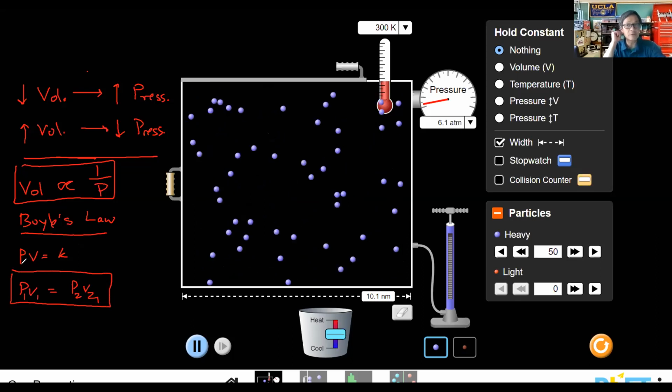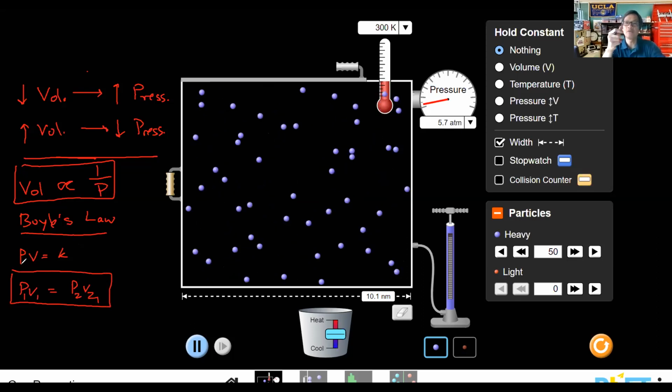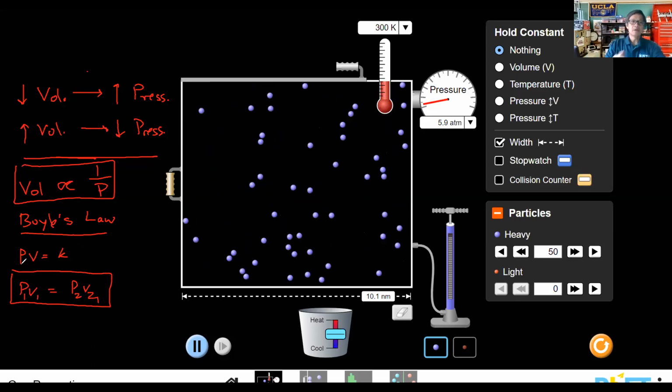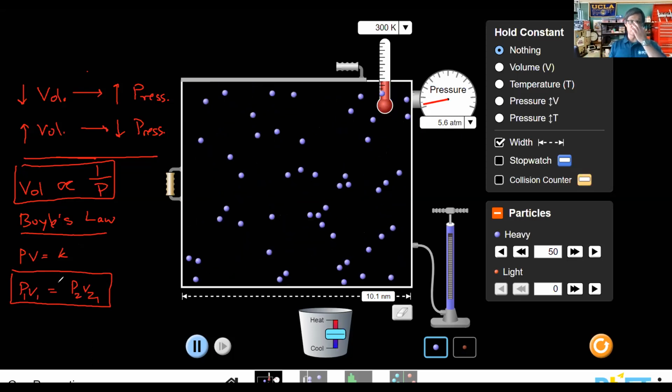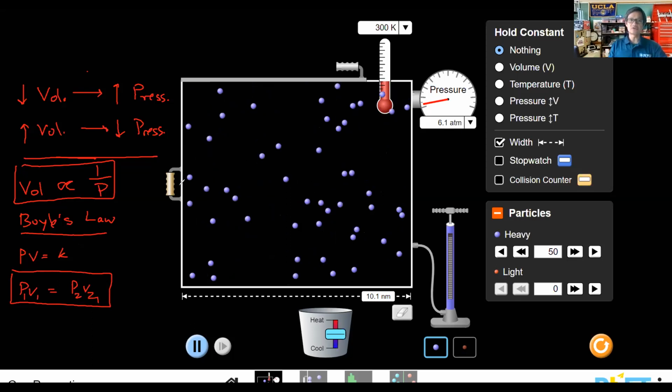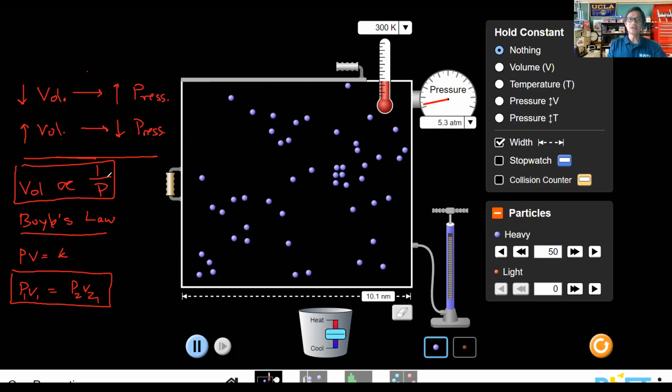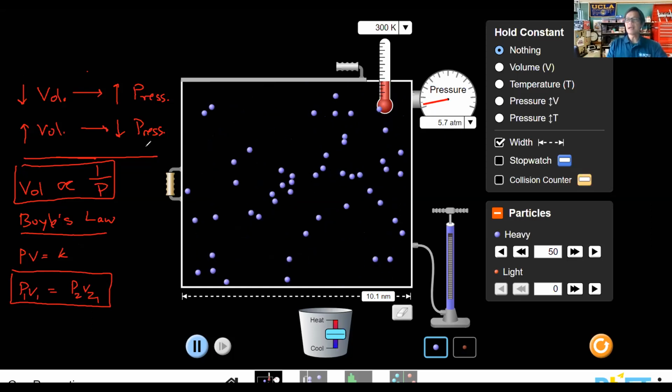We're going to see in just a moment that we can use that to help us solve problems that involve pressure and volume. But what you need to understand is what Boyle's law states: when you change the pressure, you're going to change the volume. How do they change? They change in an inverse manner. And this shows us how that change occurs.